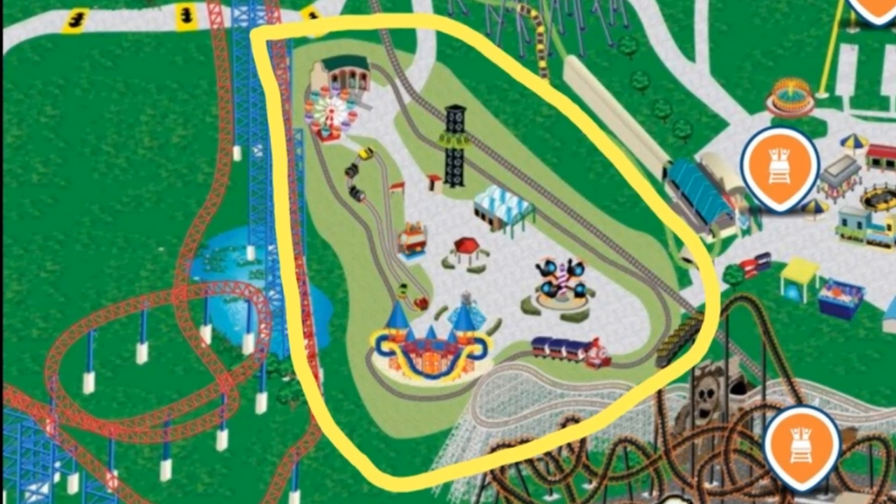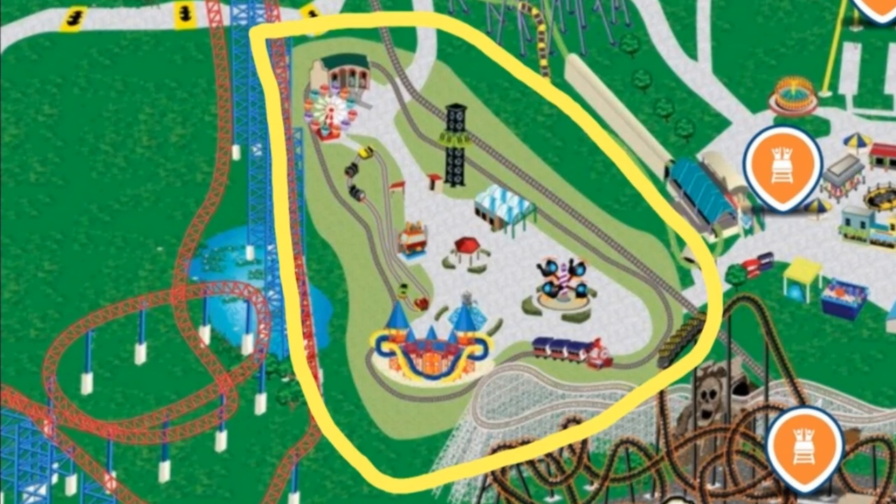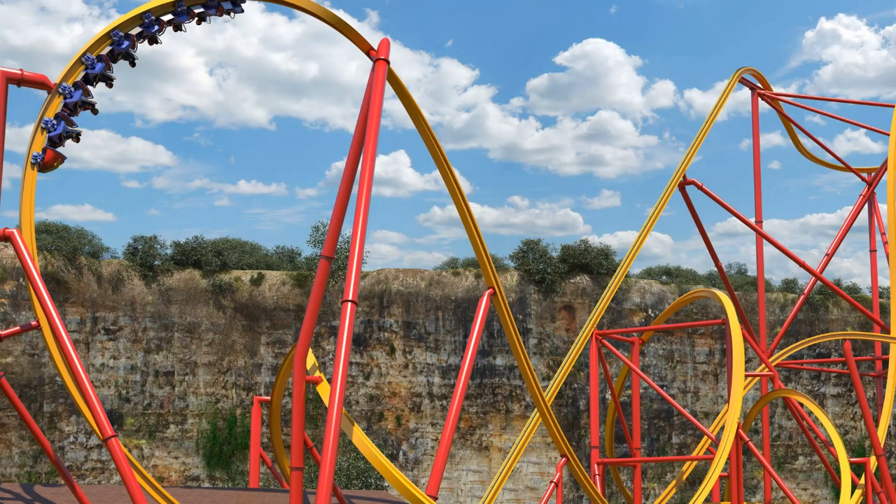It's a discussion as to what could replace it. There are two main replacement options: an area re-theme into the DC Super Friends — I'll talk more about that in a bit — or remove it entirely and put in a new coaster. If going the new coaster route, I'd be looking at an RMC Raptor, a clone of Wonder Woman, which I think is coming to Six Flags St. Louis as well.